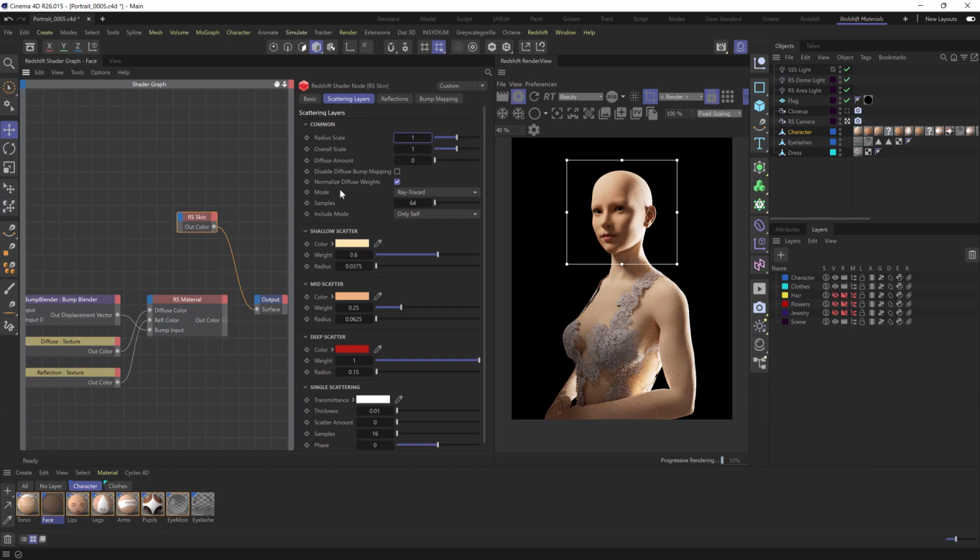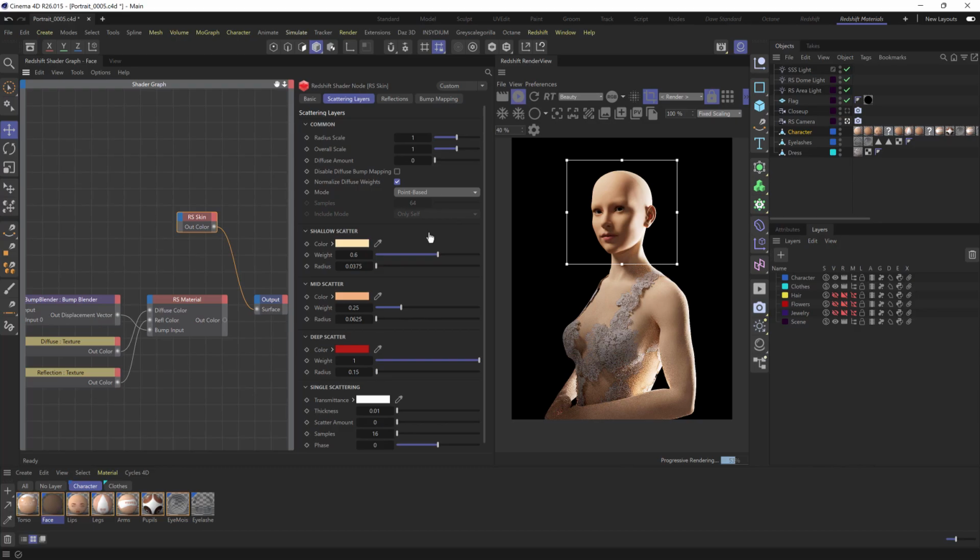Next, we'll change the mode from ray traced to point-based because that tends to calculate much faster, although it is a little bit less accurate, but I think we'll be able to get away with that. And to be honest, that gets us most of the way there already, and we can even start to see a bit of that blood red coming through inside the ear. And the default settings in the skin material are almost perfect right off the bat, so all we really need to do at this point is pipe our diffuse texture map into the mix here.